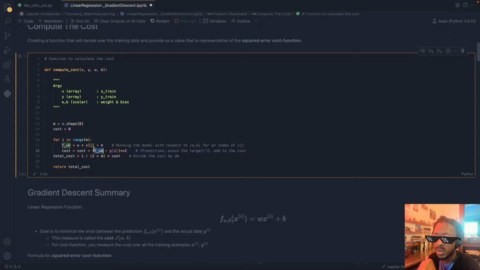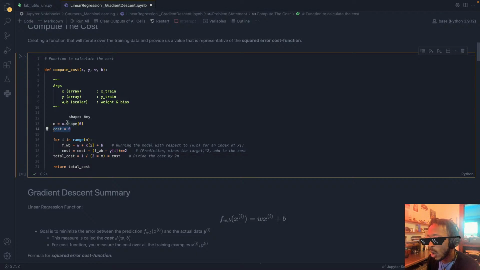That is the model that is making a prediction based on some index of x. It's the prediction minus the y training at the same index, squared. And then we're going to do that for each of the indexes. We're going to take this squared error for each of these indexes and add it to the cost and store them in this variable.